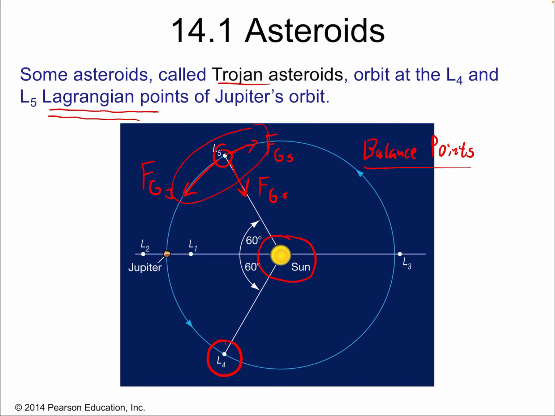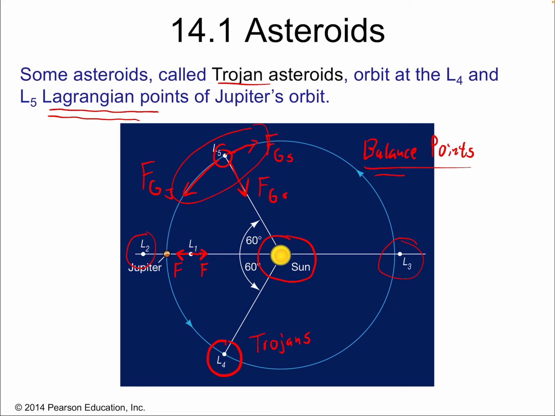They're actually simpler to understand because they're on a straight line, like L1. L1, there's a gravitational pull towards Jupiter. There's a gravitational pull towards the Sun. Those two forces cancel out, and you've got an equilibrium. You've got a balance point right there at L1. Okay, and honestly, mathematically speaking, L1, L2, these are Lagrange points 1 and 2, and Lagrange point 3 are the easiest to calculate. 4 and 5 take quite a bit more sophisticated mathematics, okay? But it's 4 and 5 that we care about because that's where the Trojans are located, all right?